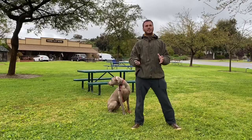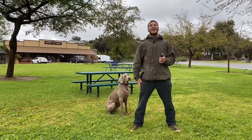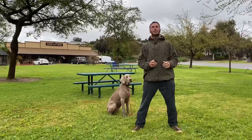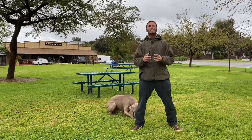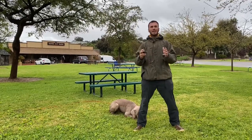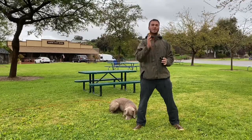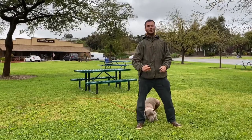As Max progresses with the training, we're going to be saying the command with no click, and if he doesn't respond, we're going to be clicking at a higher level. So remember, when your dog doesn't understand what they're supposed to be doing completely, use it often and at a low level. When your dog knows what they're supposed to be doing but is blatantly doing it incorrectly, don't use it often, but when you do, use it at a high level.